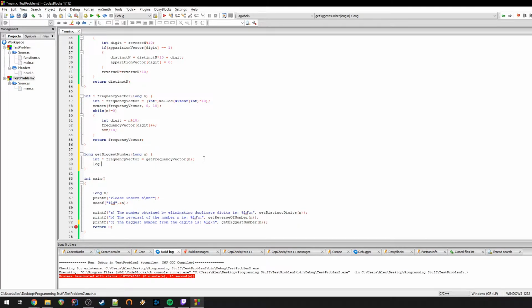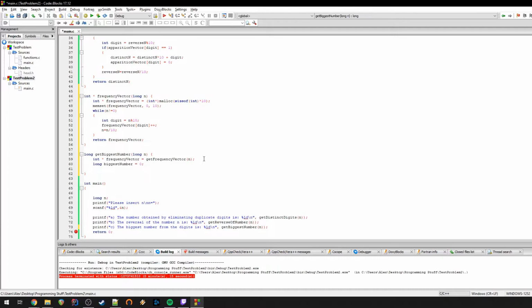So long biggest number equals 0, and we'll form our number based on this frequency vector. How do we do that? First off, we need to iterate through our frequency vector, and we know that it's of size 10.